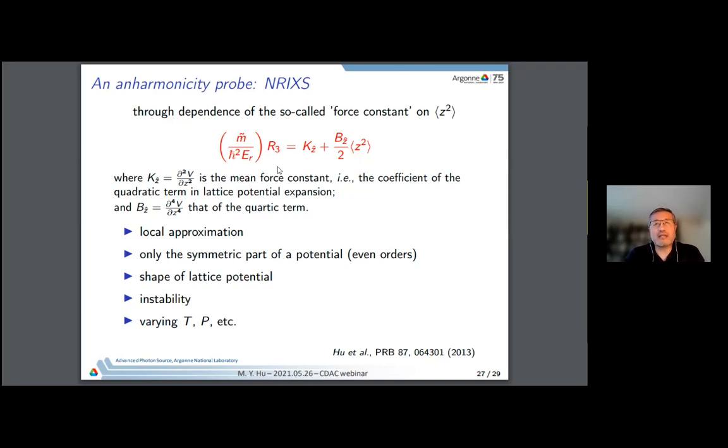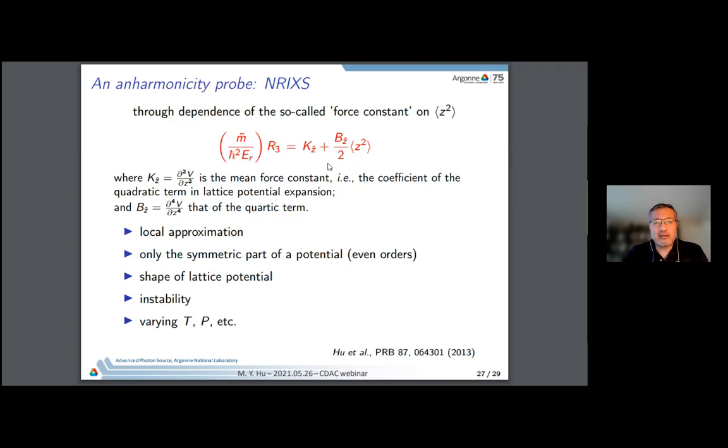But in reality, of course not, right? So we have a complicated force, complicated potential. And then at least, this is the next term, which we can see. The thing is, we don't really see the other terms. For example, the cubic term is actually most often present in anharmonic material, but we don't see it. But we do see this quartic term.